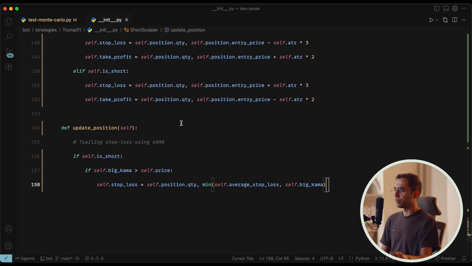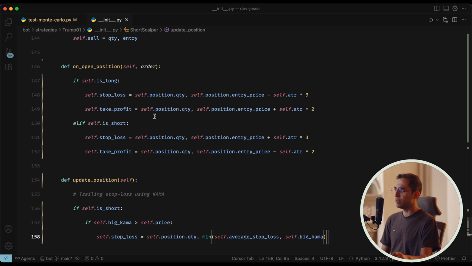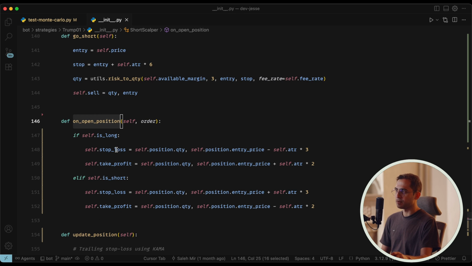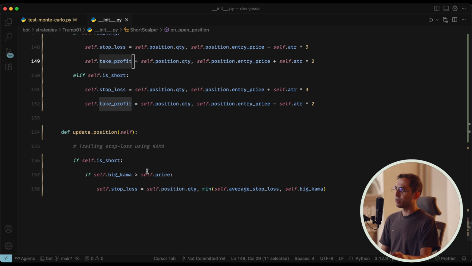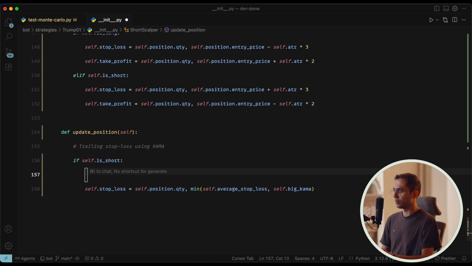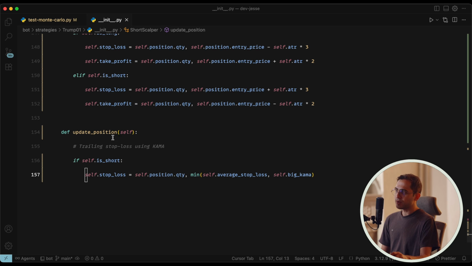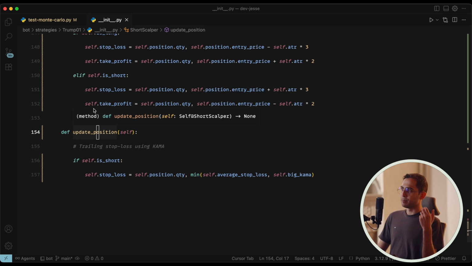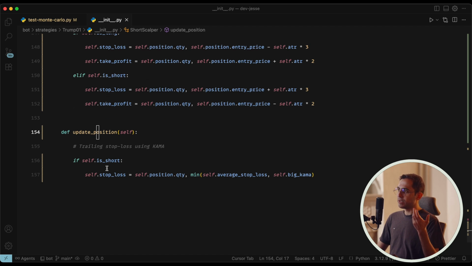So let's go to the code of the strategy, and you see, when the position opens, I was submitting both the stop loss and the take profit, but I also had this line. By the way, this wasn't here, and that's actually what's wrong with it. So we also had this line, which is the update position method of Jesse, which basically means once another candle closes after I already have an open position, I want to do something. So in here, I'm checking if it's a short position, which it is because it's a short only strategy. I'm updating my stop loss.